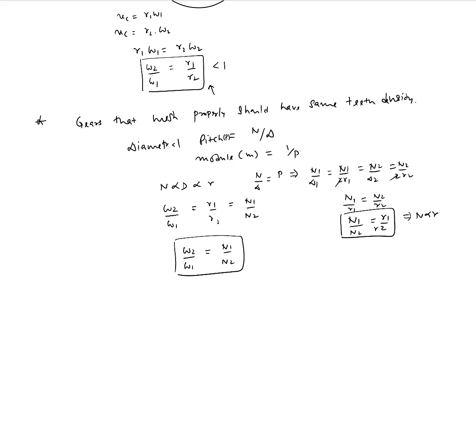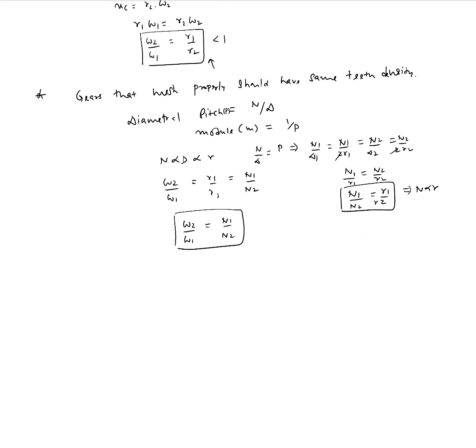Okay, so that tells you that if you want to increase the speed, then you need to go from the larger gear to the smaller gear. On the other hand, if you want to decrease the speed, you need to go from a smaller gear to a larger gear. So clearly there is a speed reduction or increase depending on what you're trying to achieve.